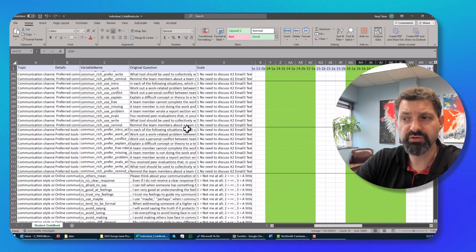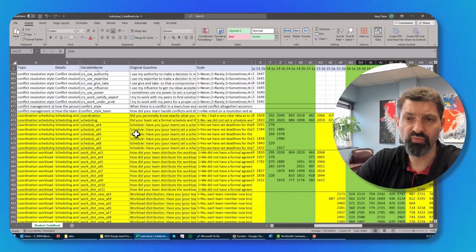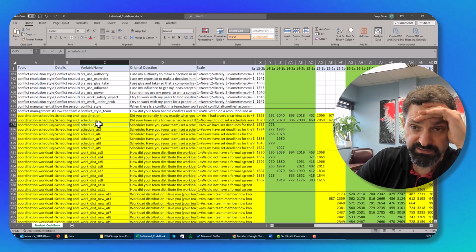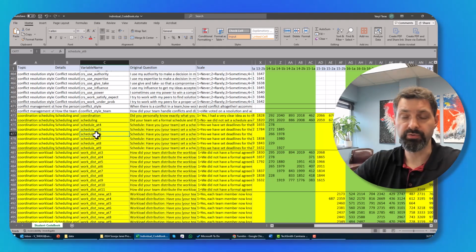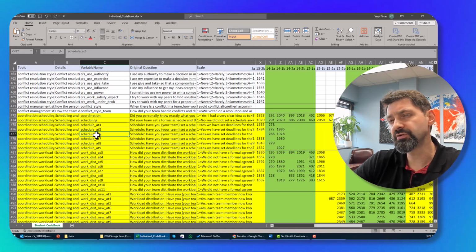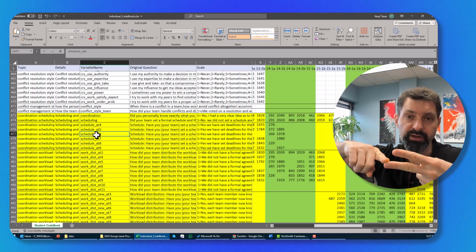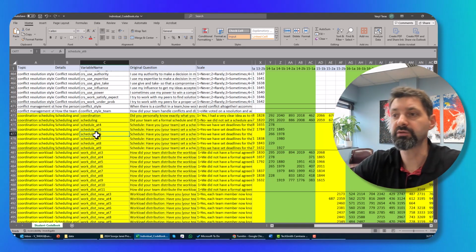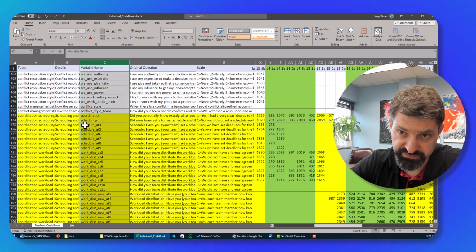All kinds of stuff related to communication. You can see all of these variables here. Coordination, who does what work at which week. You may know this, but if not, if the variable has at the end, like here 4, 5, 6, this is the survey number. So survey 4, survey 5, survey 6. Technically, it's week 2, week 3. Because survey 1 is pre-project and survey 2 is the beginning or middle of the first week. So survey 3 at the end of the first week, survey 4 at the end of the second week, and so on. So for each of these, you can find the variable name, which is right here.